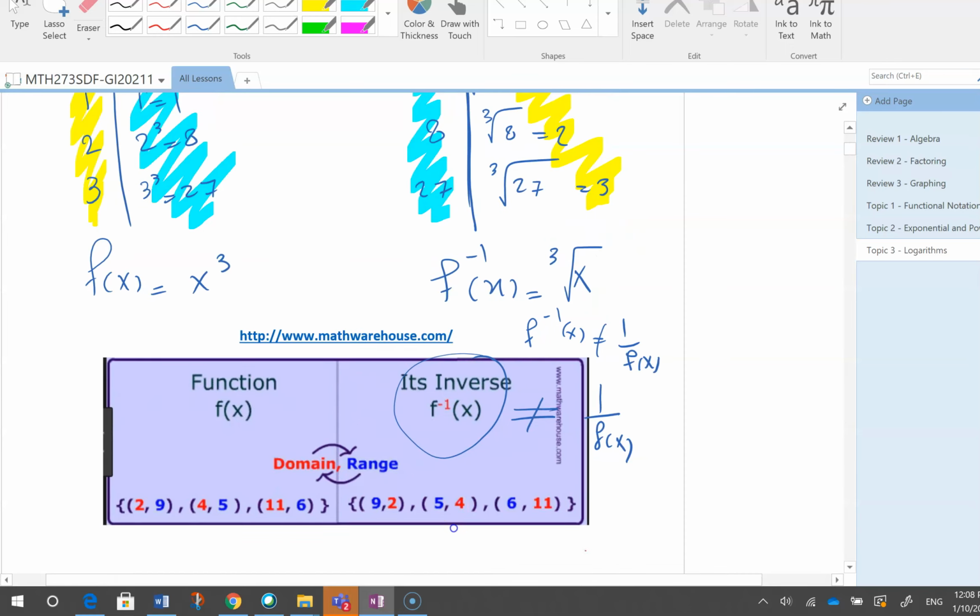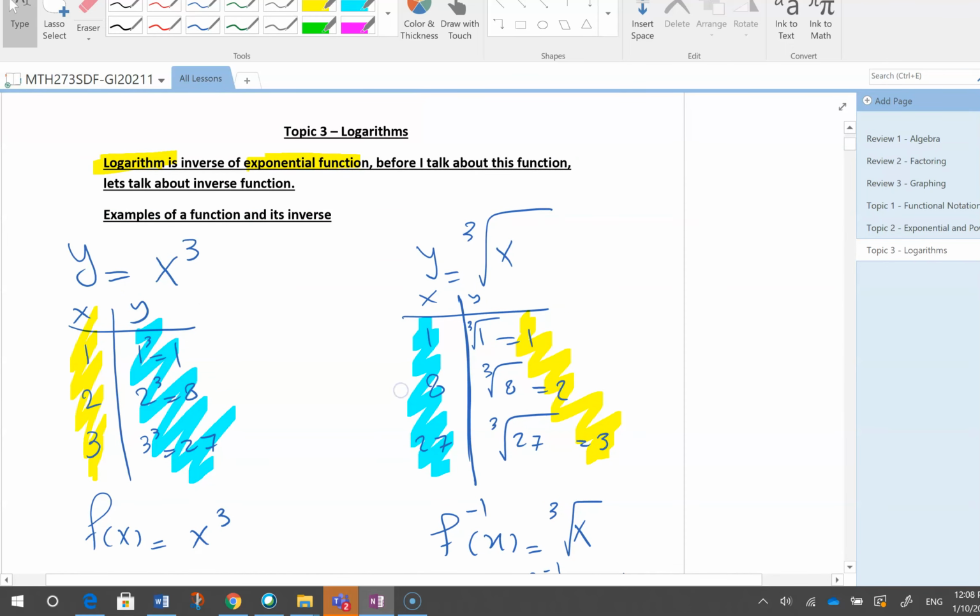Okay, so again, the lesson is logarithm, the inverse of the exponential function. I can't teach you logarithm and go on and go on. You learn, you do some questions, you pass your quiz and tests, and you go, but then you forget. But when I tell you this is the connection between this lesson and the previous lesson, then you remember much better. I try my best. So I say logarithm, which I'm going to teach you now, is the inverse of the exponential function.